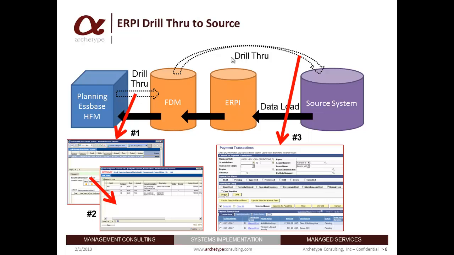Ruth asked if the drill through is real time. So the FDM data is a snapshot of when you imported it. But then when you jump to PeopleSoft, for example, this is actually PeopleSoft pictured here. This hop here from FDM to the source system, you would go from an FDM page to a PeopleSoft login. So they could log in with their PeopleSoft ID, and then that would bring real-time GL data, just like they would normally see if they're making journal entries or things like that.